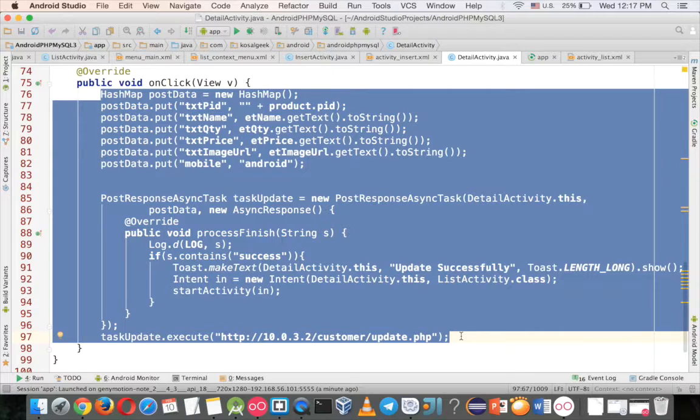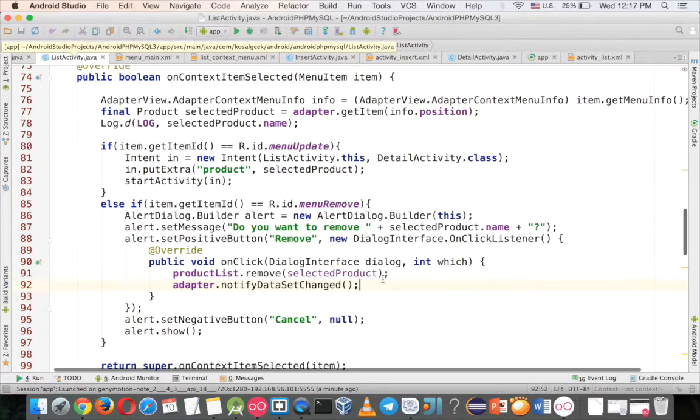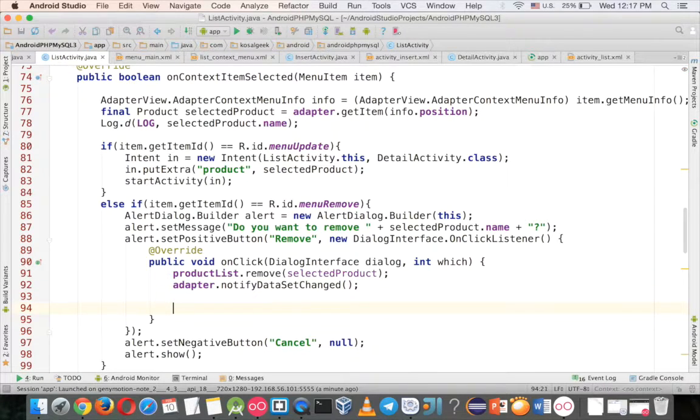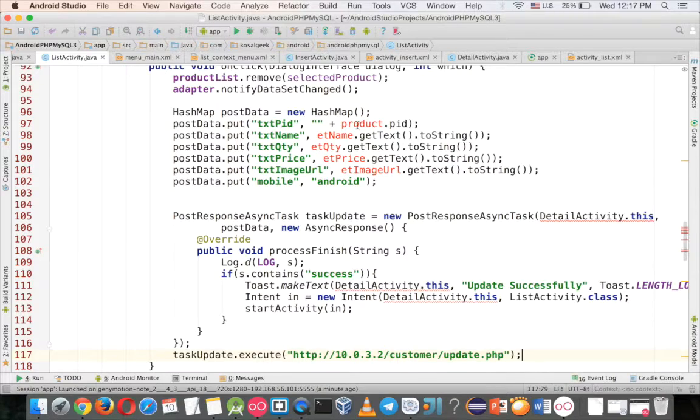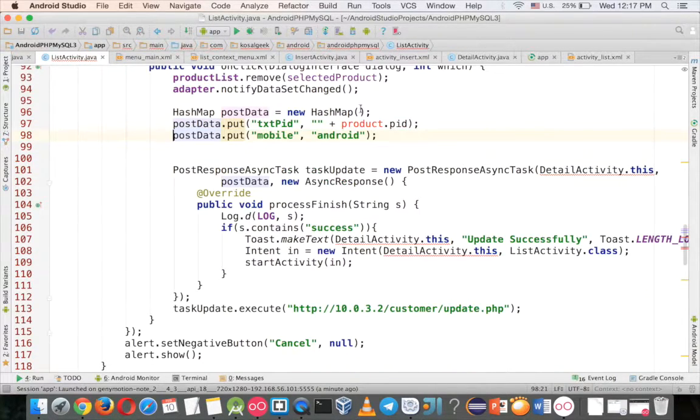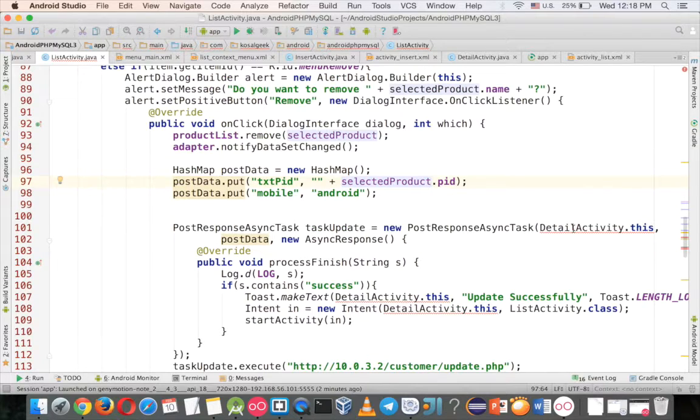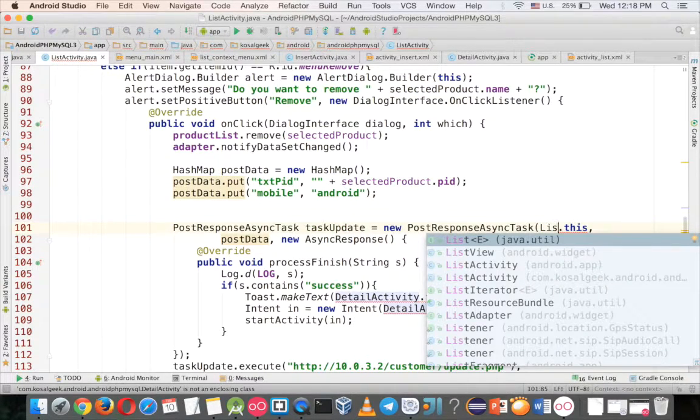So just copy this code and you go to list here. And we don't need this one. And product change to selected PID. And this one is list activity.